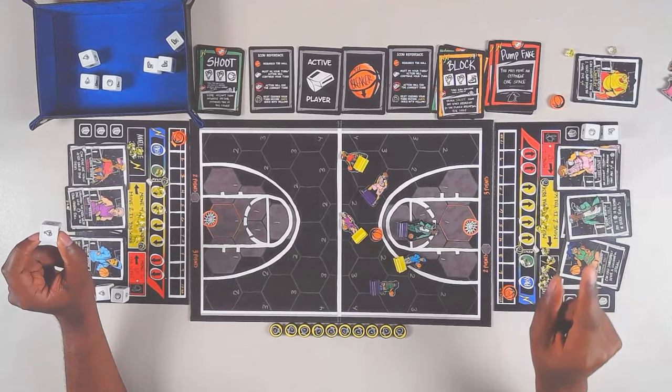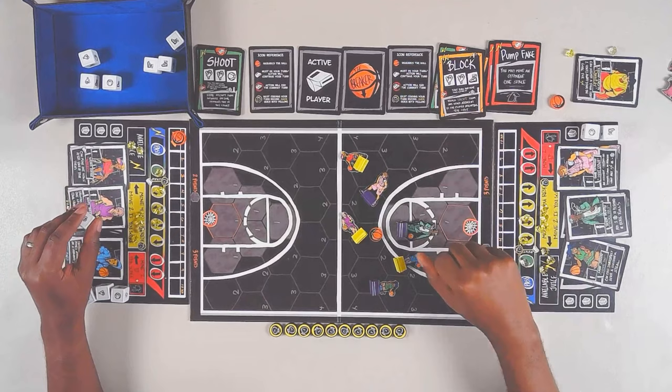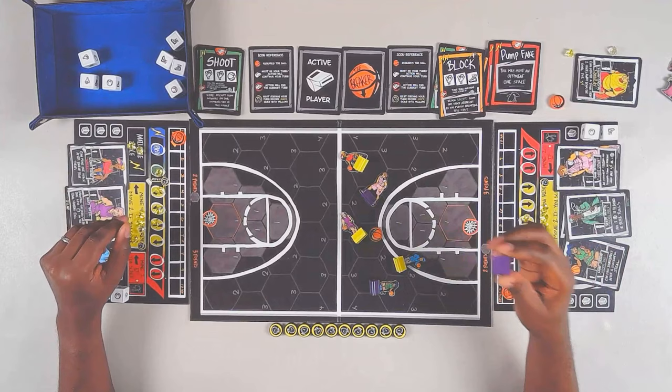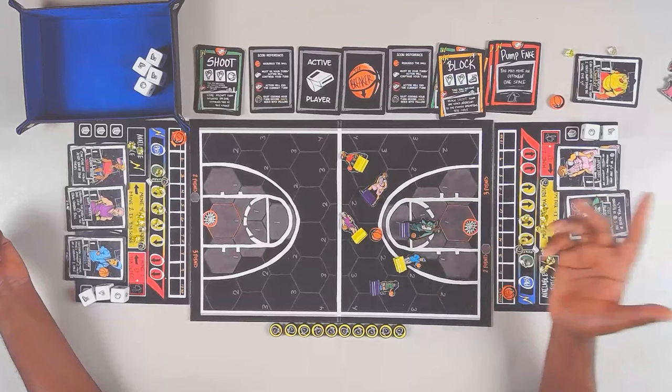Also, one thing I did forget. Since I'm shooting, that's going to cost me an additional juice to shoot. And over here, blocking costs two juice. So I have to spend the juice to block. So I roll four as Devin, and she would roll three. She ended up getting the shot off first. So now I have to roll by myself to see if I can get the shot off.